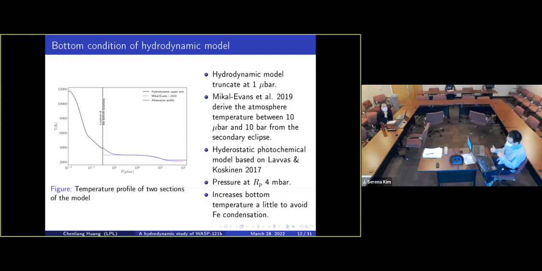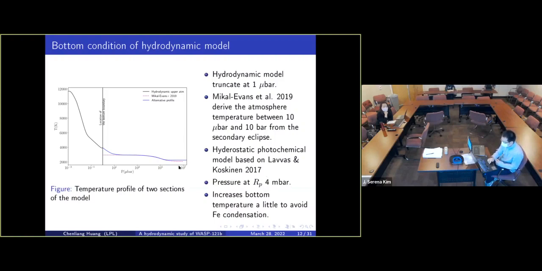It also includes the condensation, so we can get the radius versus pressure, and we already have the temperature profile. We can have the number density of each species. And to get the radius, we also need an anchor to compare to the planet radius. In our model, we set 4 millibar as the transit radius. Later on, we confirm this number is a reasonable one.